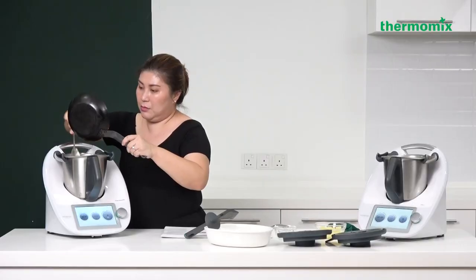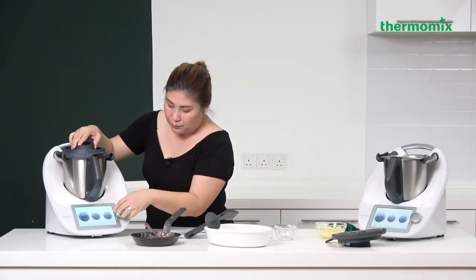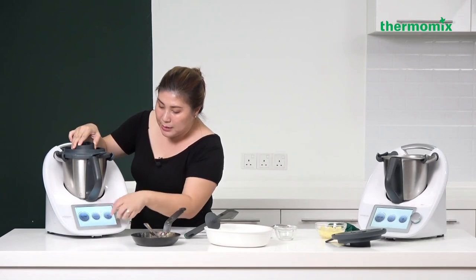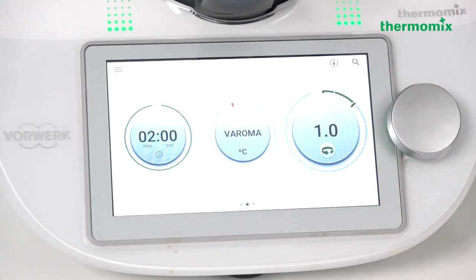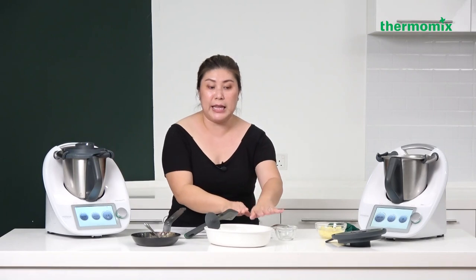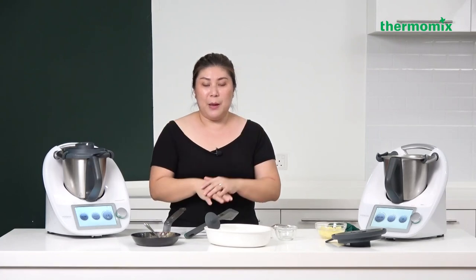Right, there's that. Okay, let's cook for the final 2 minutes. We are going to cook this for 2 minutes at Varoma, reverse speed 1. Okay, so we are just waiting for this filling to finish, and then we'll pour it in here, and then we will cover it with the mashed potato, and then we can bake it in the oven.